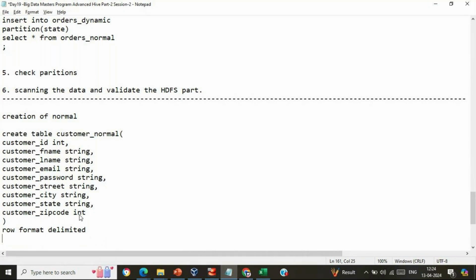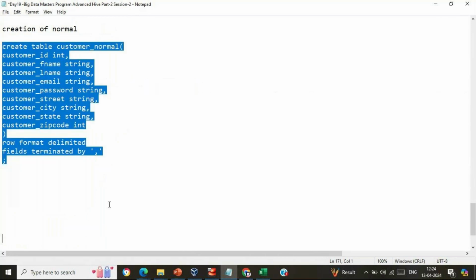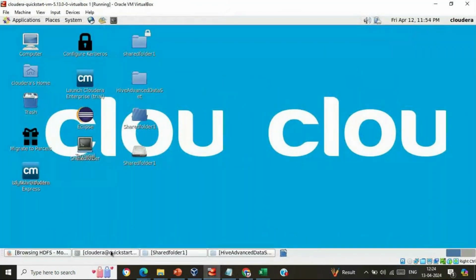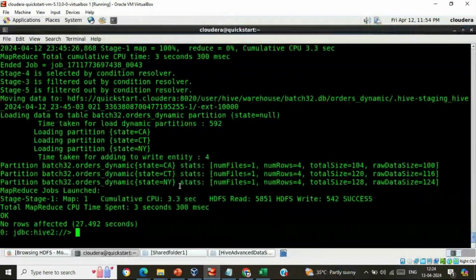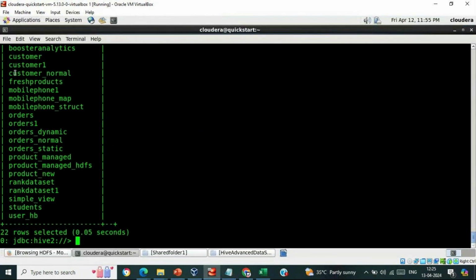Okay, so I'm going to create a normal customers table, that is perfectly fine, and let me copy and paste it over here. Okay, so we are having this customers normal table. We have created a normal table.